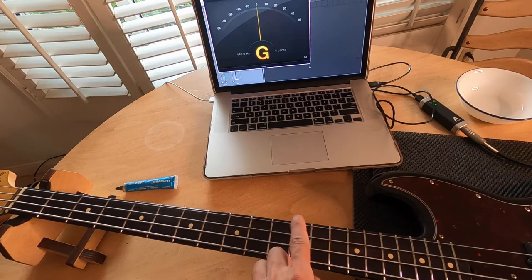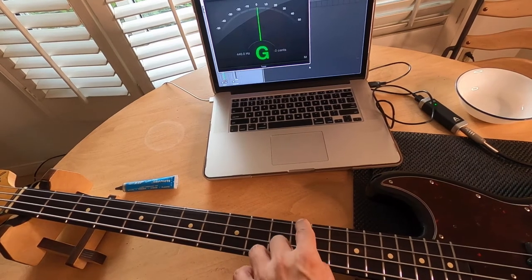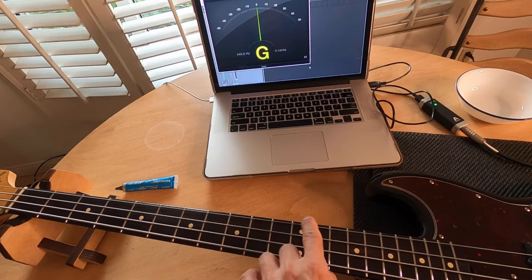That's damn close. That's really good. If you push down too hard, it's going to go sharp. You have to kind of just play your normal way. And there you have it.